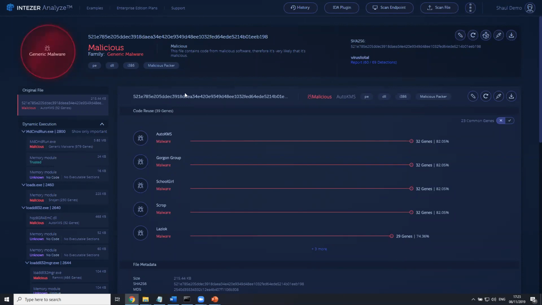Okay, so I have a question here regarding mutexes and whether we can use mutexes for YARA rules. I would suggest using our YARA rule generation feature, which enables you to generate these YARA rules automatically. And for mutexes, I would suggest looking at a sandbox solution, even VirusTotal, which provides all the mutexes you need.